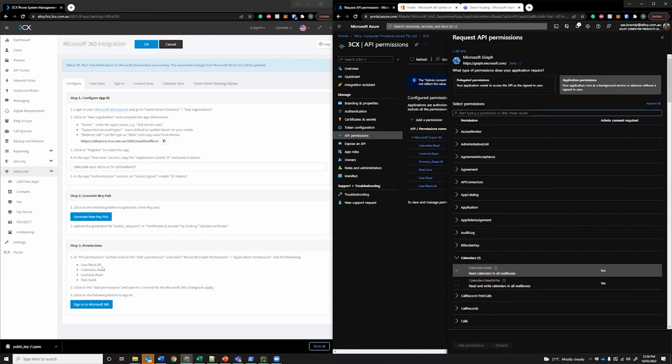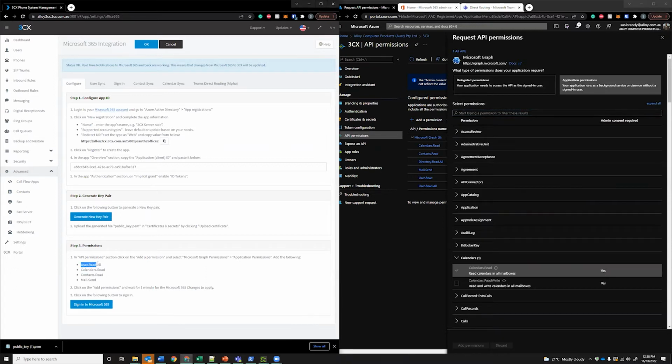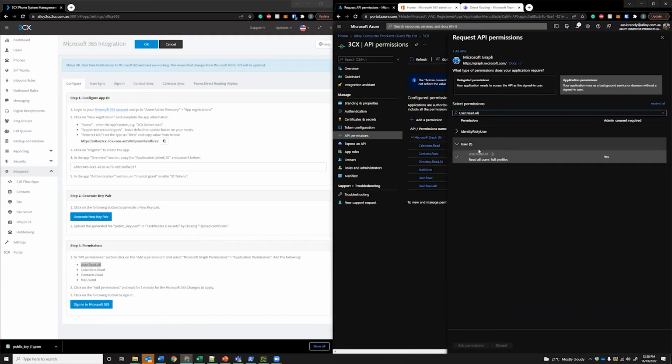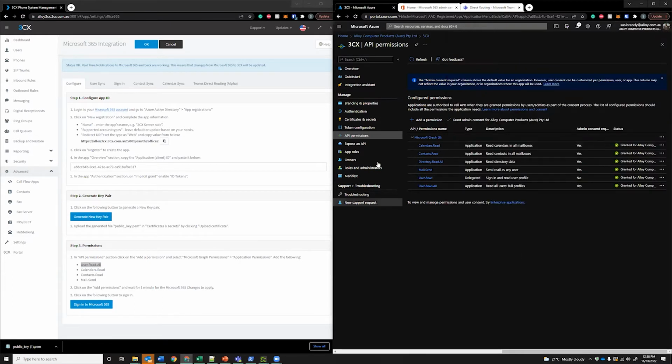You can start searching these over here. Once you do that, add all the permissions. You need to go back into app permissions and grant admin consent. It can take about a minute or two for the status to turn green.